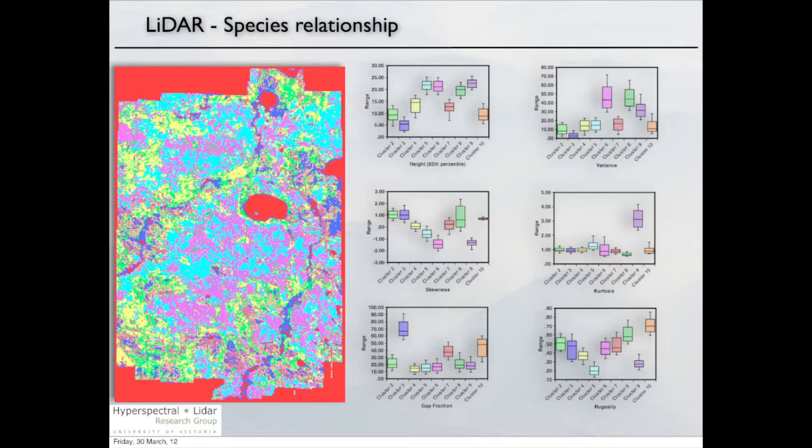Kurtosis, again, it's a complex metric. It's sort of higher moments, so they tend to be a little bit noisier, but they do give us some indication of the shape of the distribution. But the gap fraction was interesting. We had a very low gap fraction for these two, and we had a higher sort of mid-rugosity, so it wasn't very particularly bumpy. The jack pine, which one's the jack?